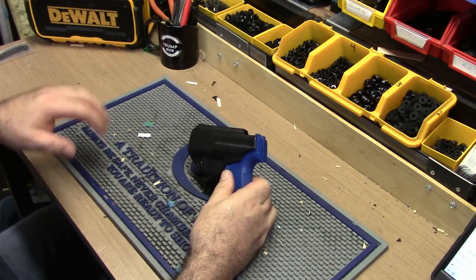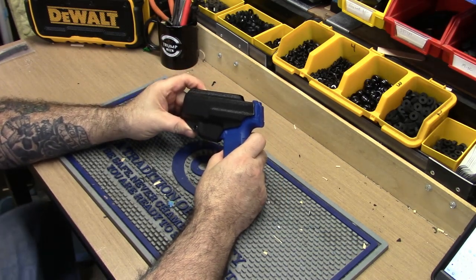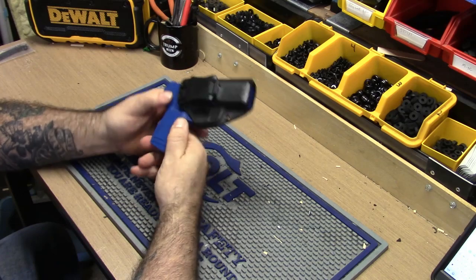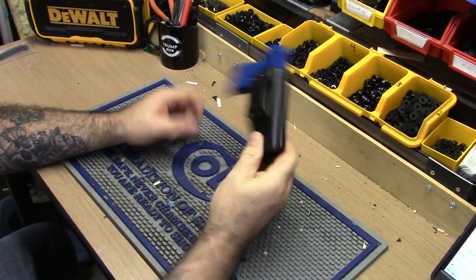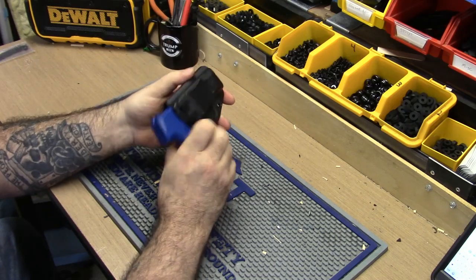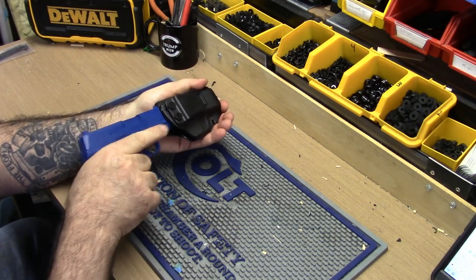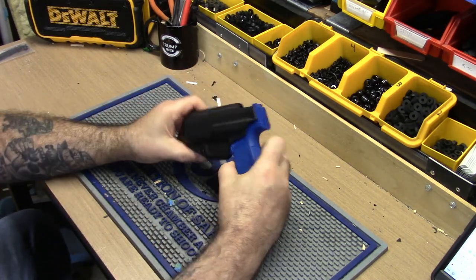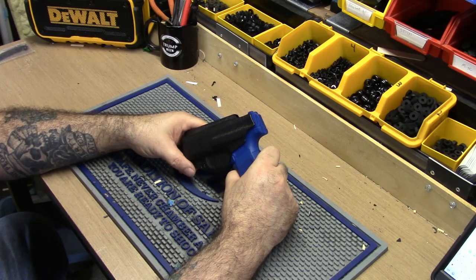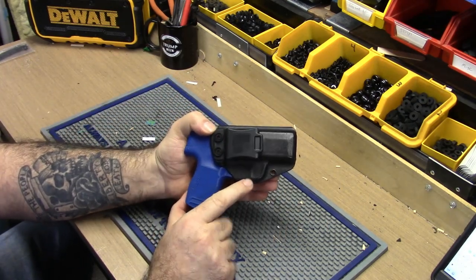You guys know the website's up now — I'm going to put the link under the video. Here's one I did for a Sig Sauer P365, one of the hottest carry guns right now. This is an in-the-waistband holster — good retention, no movement. But enough clearance so the slide won't get rubbed too bad and won't demolish the finish on your gun. Any holster you put your gun in, eventually the finish is going to rub off — that's just a fact. But we try to make them with a little bit of clearance so that doesn't happen. Most of the tension is around the trigger guard, where it should be — not rubbing on the slide.